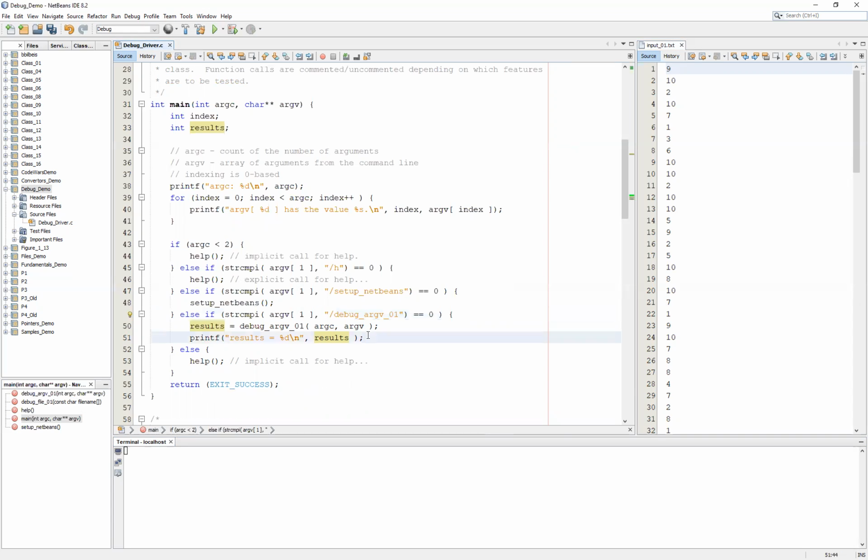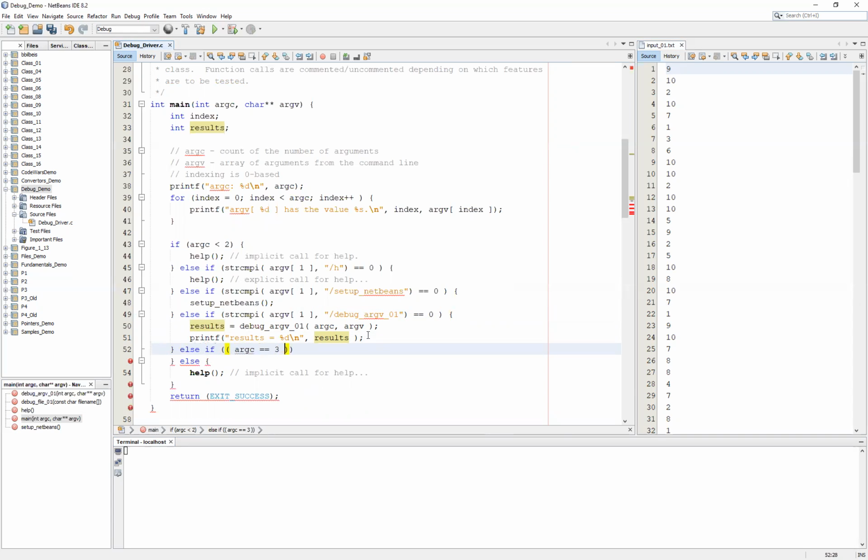So what we'll want to do now is add an additional else if, and specifically we want to check two things. Number one is that we want to check that our arg count is in fact equal to 3, because we'll have a total of 3 arguments: the executable itself, the first switch that indicates the functionality that we're wanting to test, in this case our debug_file_01, and then the name of the file that we wish to import or to read.